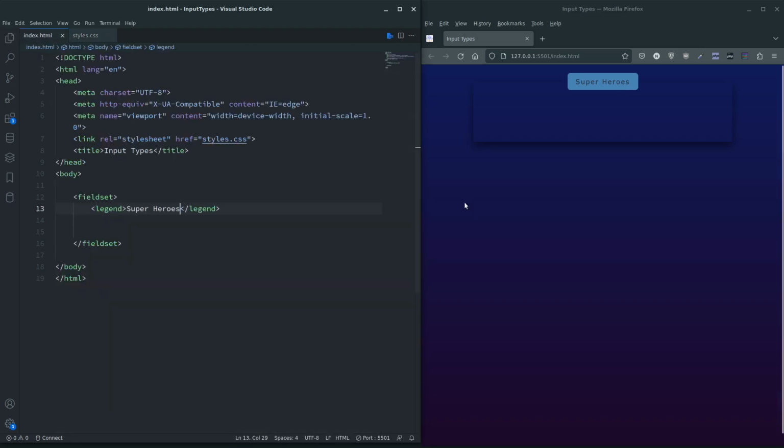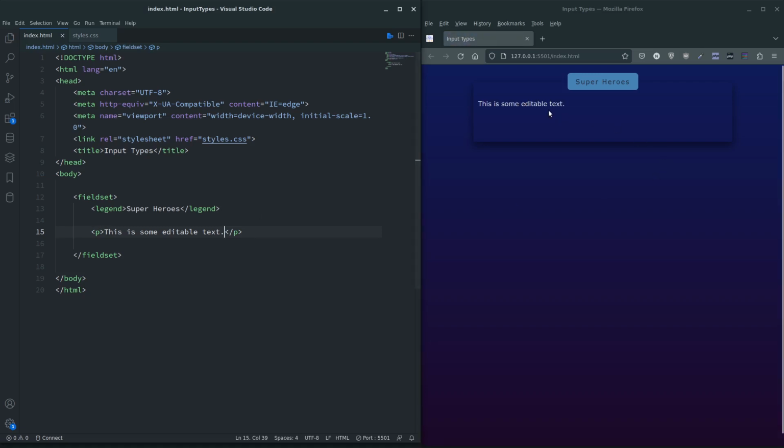I'm going to go back to the HTML and move on to the next input type. So you might be saying, well, that's not really an input type, is it? No, but input types usually go inside a form or a field set or a field set in a form. So we're getting there. So let's do a p tag. That's not an input type either, you might be saying, but this is some editable text.